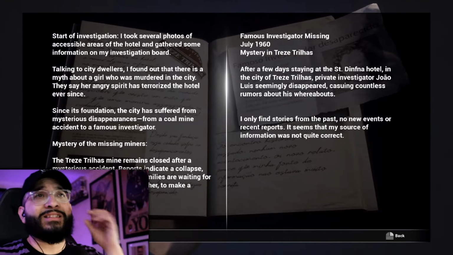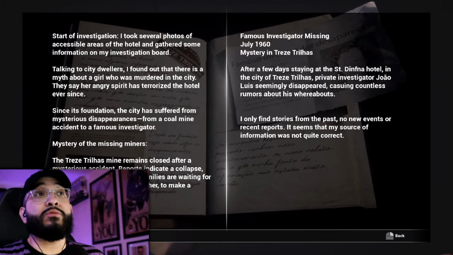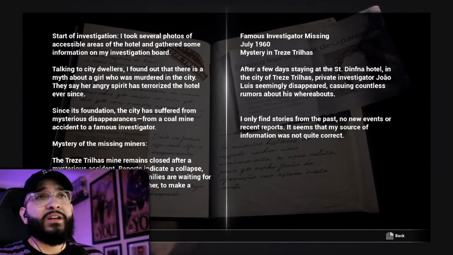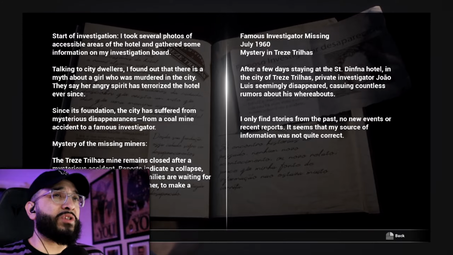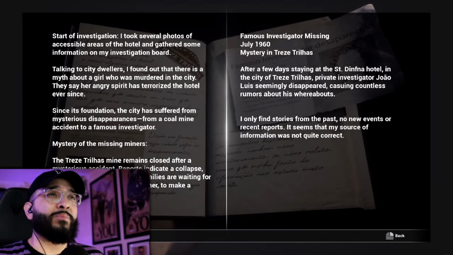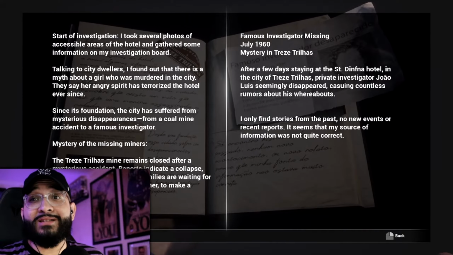After a few days staying at the St. Dinfna Hotel in the city of Trece Trujas, private investigator Joe Lewis seemingly disappeared, casually encountering countless rumors about his whereabouts. Only found stories from the past, no new events or recent reports. It seems that my source of information was not quite correct.